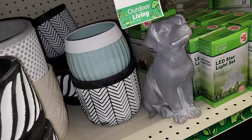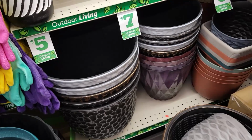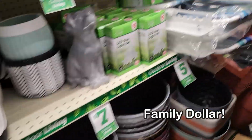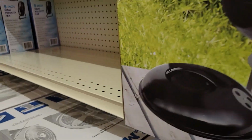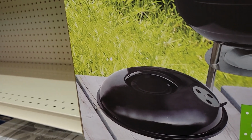This is a quick trip to Family Dollar. You know, I always watch a lot of DIYs and organization videos on YouTube, but then when I get into the Dollar Tree or Family Dollar, I'm just overwhelmed. I'm going to have to be more specific about what I want and what project I'm going to do. So right now I'm just looking through the store.